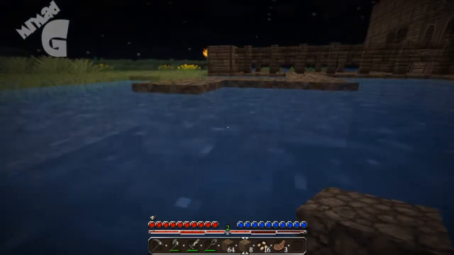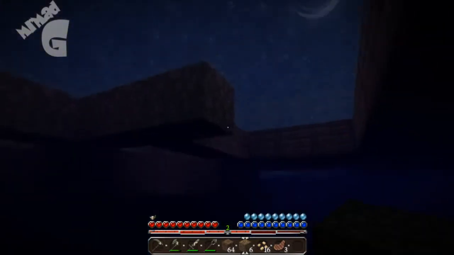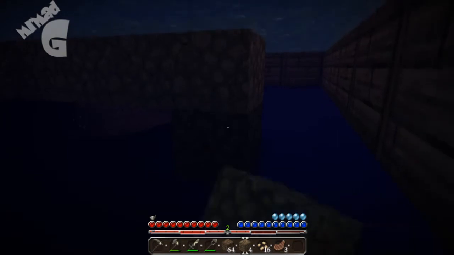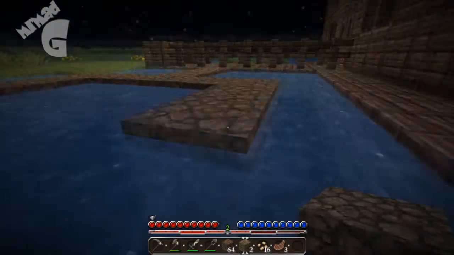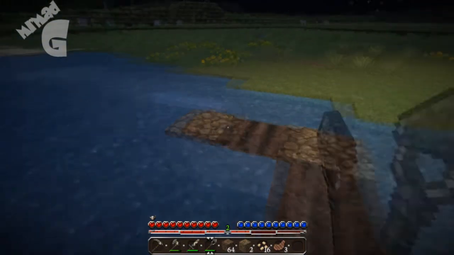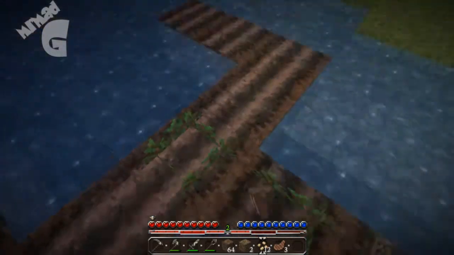1, 2, 3, 4. Oh, what the hell? 1, 2, 3, yeah. Stupid thing. Hit water. How do you make a gate? I don't know how to craft a gate.